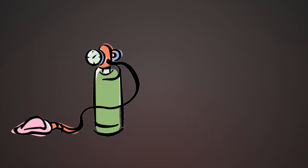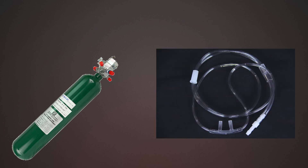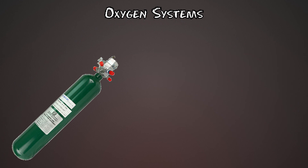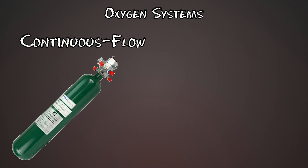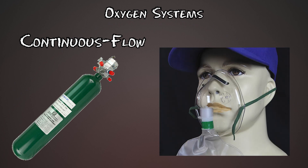If you have an oxygen cylinder and a breathing tube, that is an oxygen system. The simplest type is a continuous flow system — you open the oxygen cylinder and oxygen flows continuously. You use a cannula that you stick in your nose to breathe. Cannulas can be used up to 18,000 feet, and above that you need an oxygen mask. At higher altitudes you need a mask to seal the area around your face so oxygen can actually get into your lungs, as opposed to escaping into the lower pressure from a cannula.